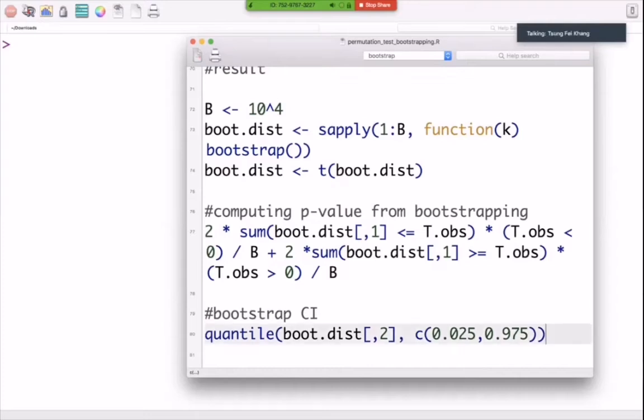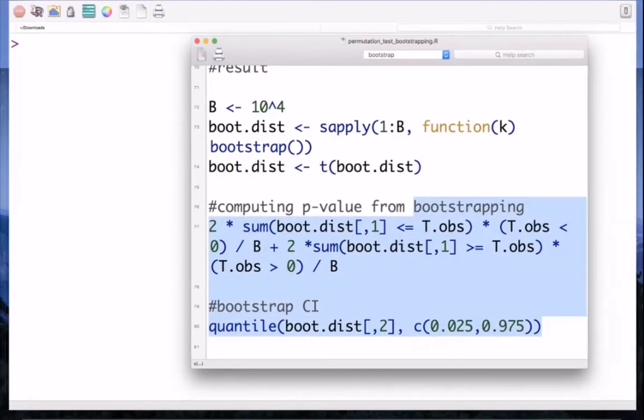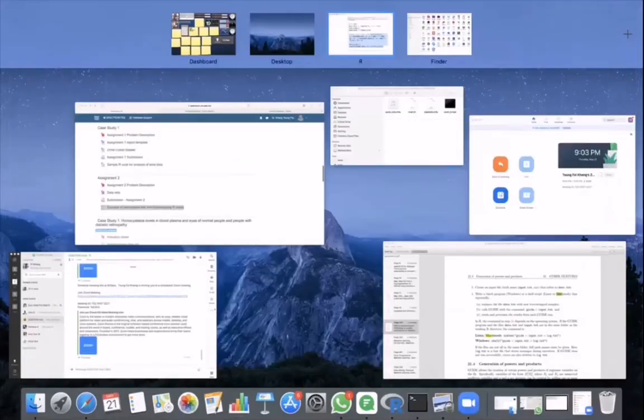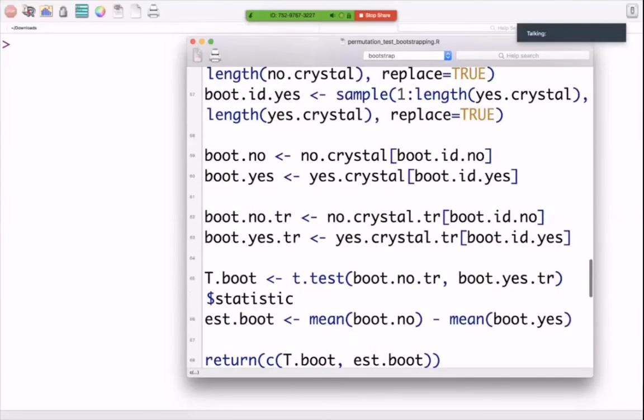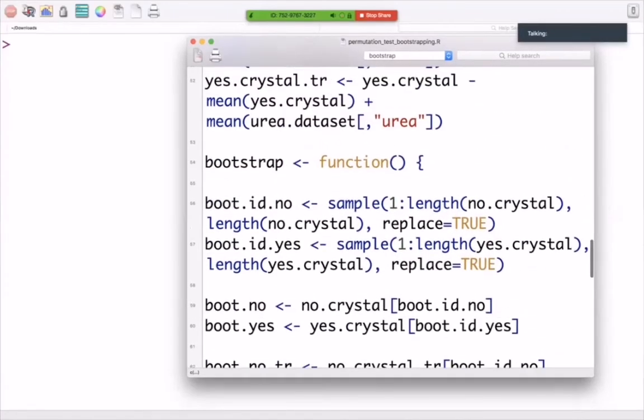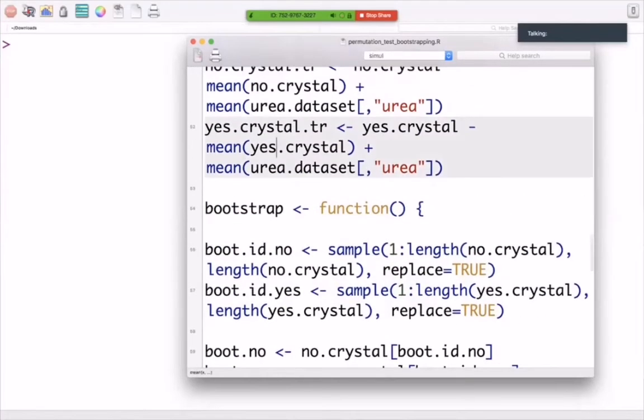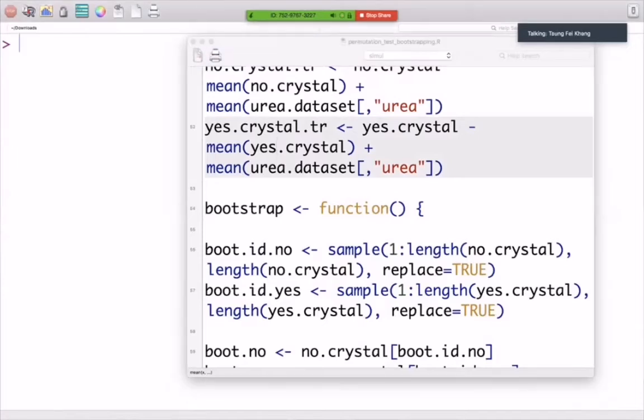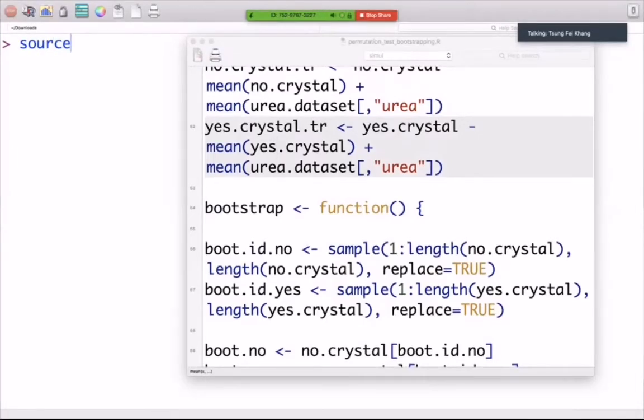So let's try to run this. Okay, run everything, just call source.